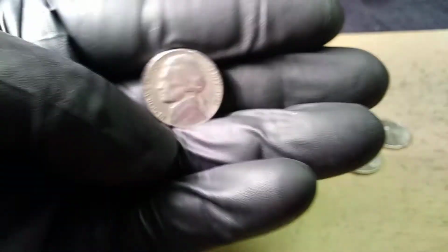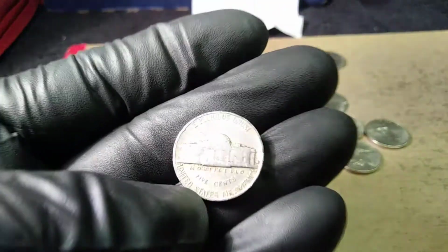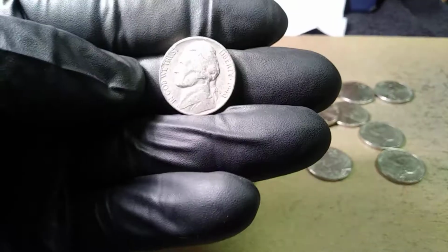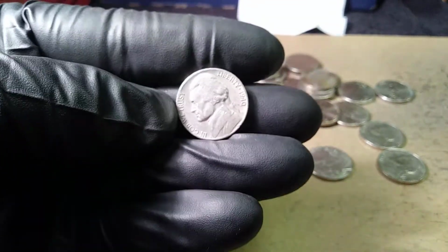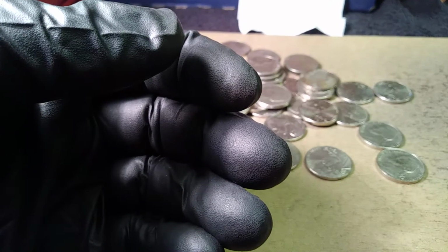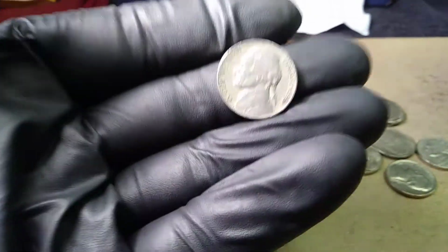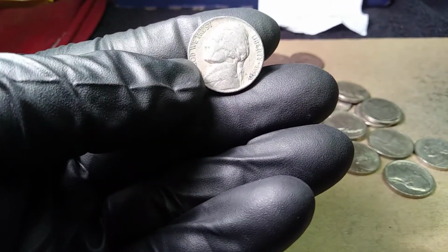First rolling these nickels, I got my first 40s coin, 1941. 1941 S mint mark, right there, you see the S. So I'll be back. Roll number 2, another 40s coin. It's a 1940 plain. No real value, the 40s coins, except for a couple low mintage. But at any rate, I keep them. They're becoming hard to find. I'll be back. Roll number 4, another 40s coin, 1940 Jefferson nickel, Philadelphia mint. I'll be back.